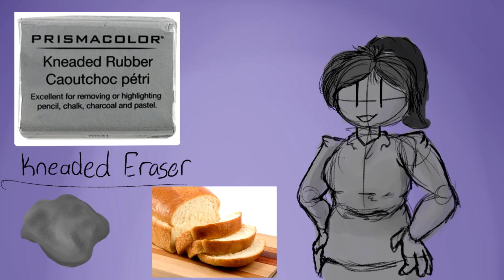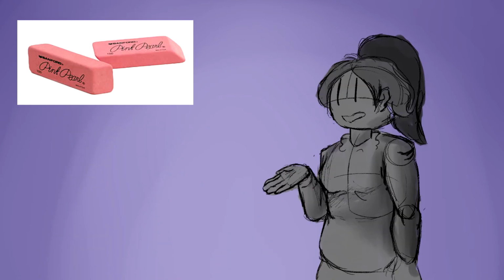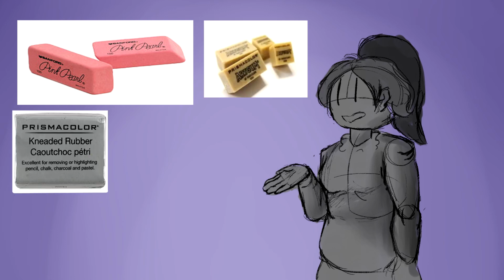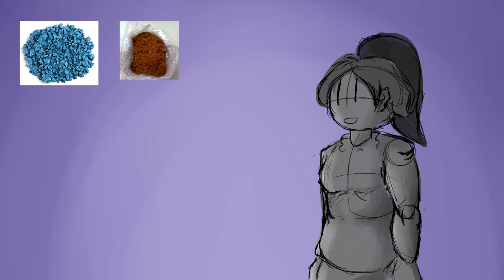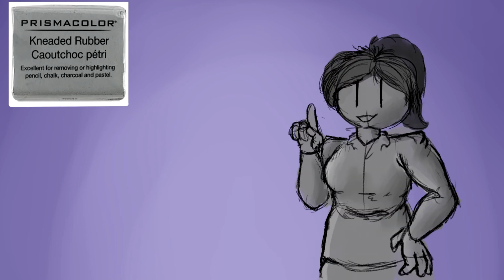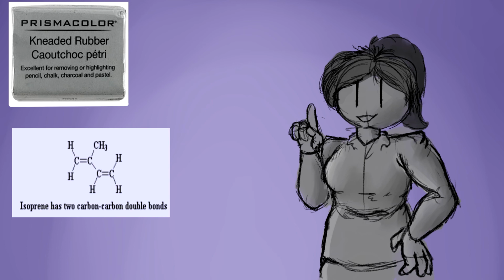Before erasers, artists used to use pieces of white bread to pick up the graphite. Strange. Regular erasers don't pick up as much lead or graphite compared to other sophisticated erasers such as the kneaded eraser, art gum erasers, soft vinyl erasers, etc. The constituents of these erasers are synthetic rubbers, vulcanized vegetable and mineral oil, antioxidants, pumice, and yeah, but most rubber erasers are actually made of polyisoprene, which is a very rubbery substance that you'll find in most erasers, even the one on the very tip of your pencil that you use to erase.